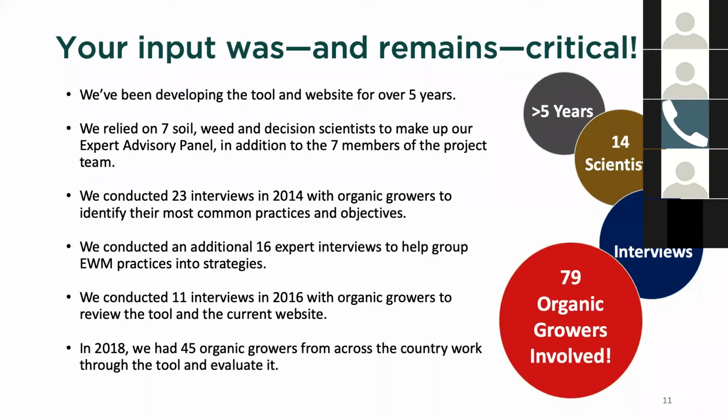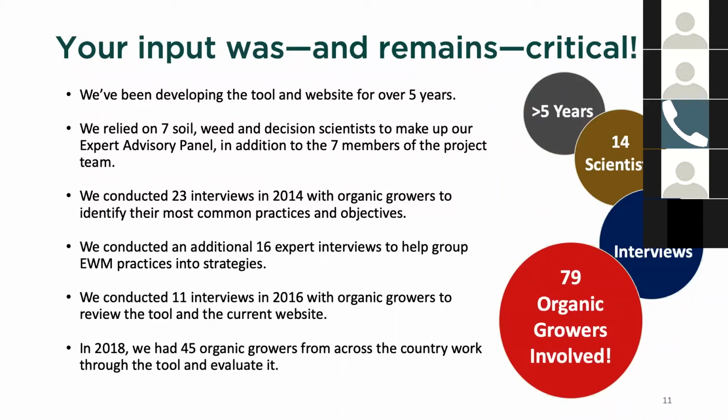Back in 2014, we conducted 23 interviews with organic growers to identify the common practices and objectives we should incorporate into the tool. We then conducted 16 expert interviews to help group those particular practices that Doug talked about earlier in the webinar into specific strategies. So what would be the practices that make up these different types of strategies? We then conducted 11 interviews in 2016 with organic growers, and those growers sat down and worked through the tool and the current website and made recommendations about ways we could say things and present information differently, and we tried to incorporate all of their recommendations as best as we could.